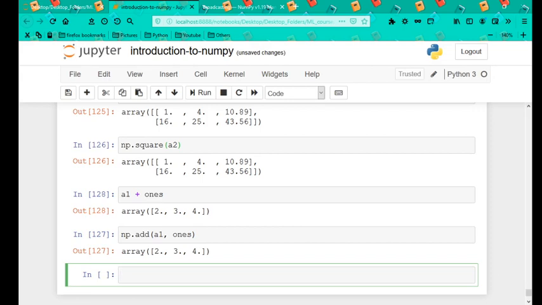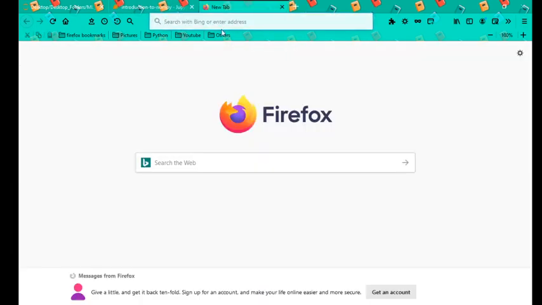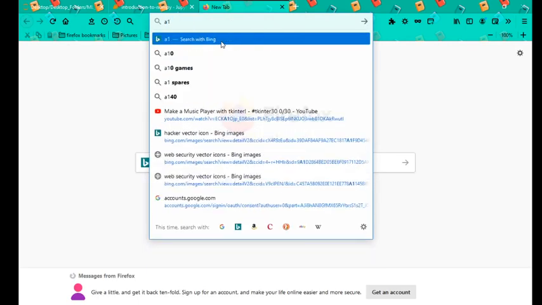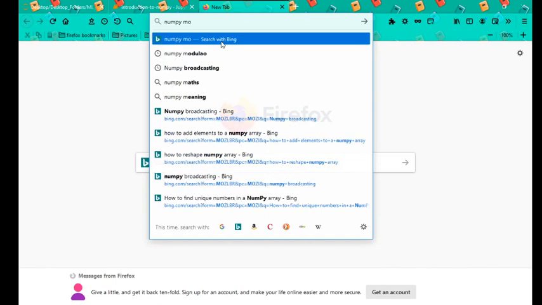So there is also a method called modulo. So you could say A1 modulo 2, and this just gives us this. It actually looks really confusing. So if we open this up, let's search NumPy modulo.